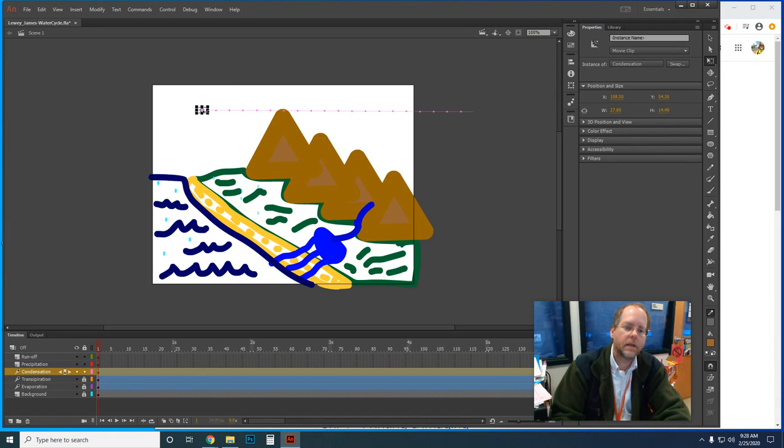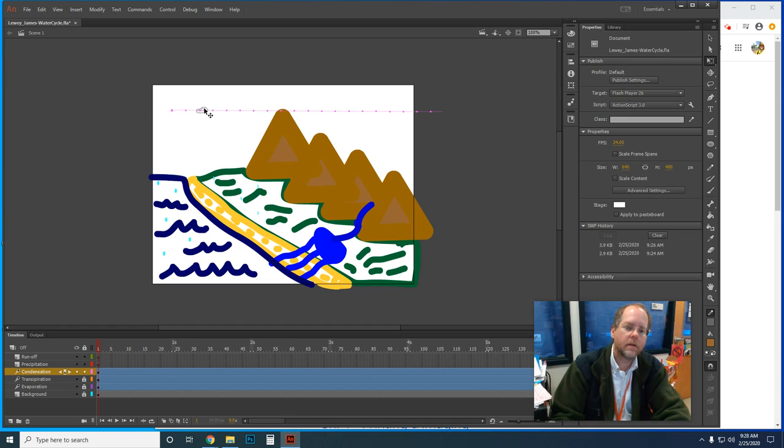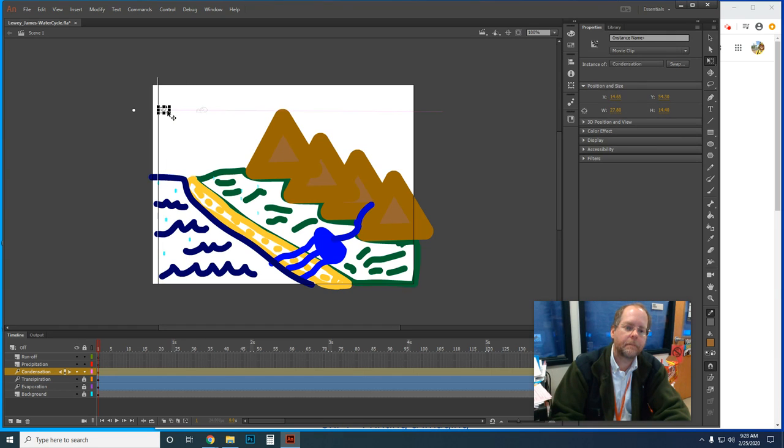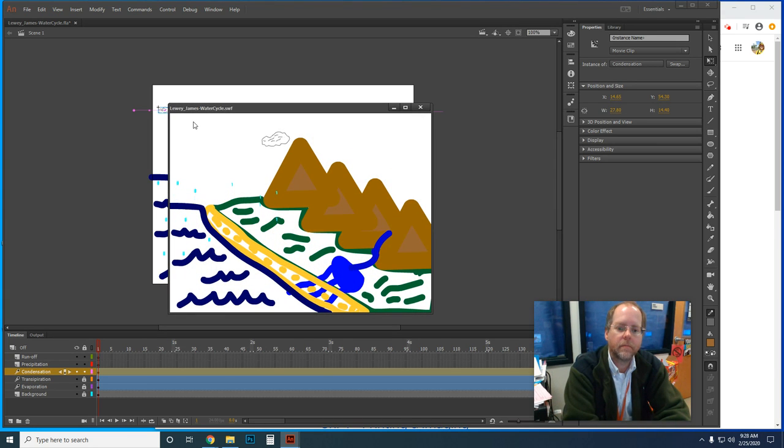So I'm going to left click in this frame, and I need you to be small, little cloud. Okay. And I need you to start over a little bit more. Nope. Well, that's where the frame animation is going to start, but I need my little buddy. Little buddy, get over. There we go. Let's test it. Control enter. It's getting bigger and bigger. And there it goes. Okay.